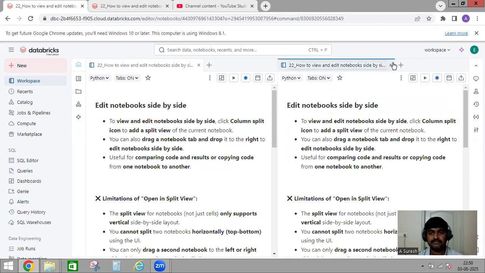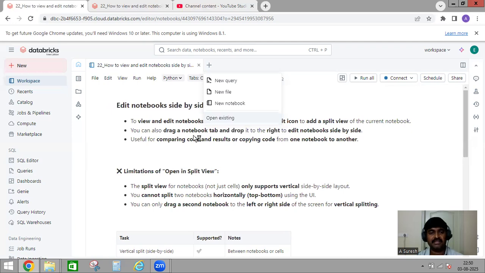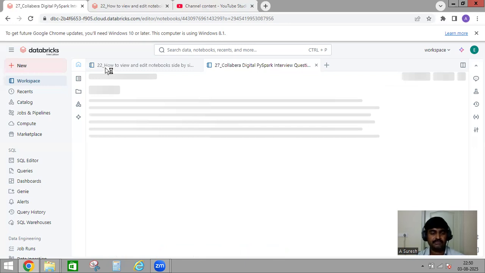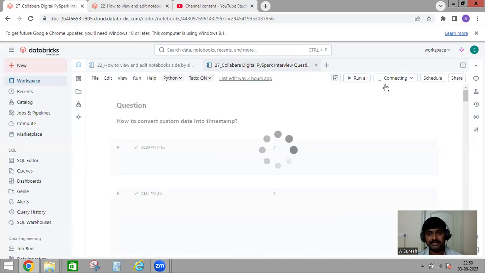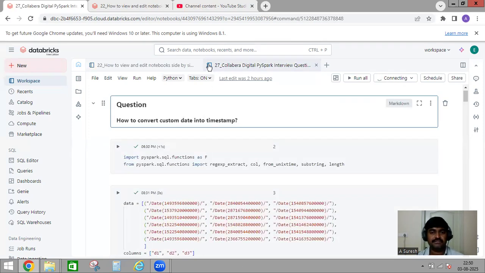Next, I'm adding one more notebook here by using open existing, and I'm trying to open another notebook. After opening it, we now have two notebooks. This particular notebook I will place by using the second method, drag and drop. If I drag and drop here, it will split vertically. For this, you need to click on this and drag and drop.